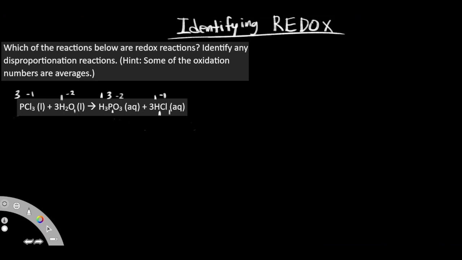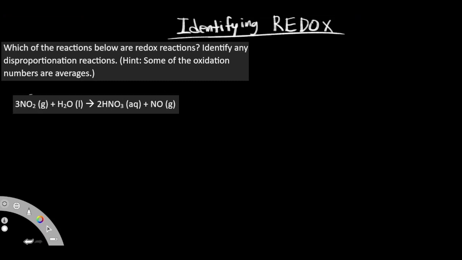So nothing's really changed. And how about oxygen? This used to be a -2. How about this oxygen? Also a -2. So nothing's really changing. There is no transfer of any of the electrons. So therefore, there is no redox. We don't see any oxidation. We don't see any reduction. Again, we have a charge of -2 usually for the oxygen.